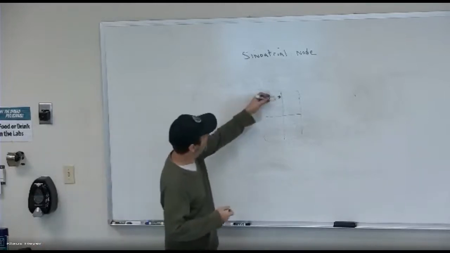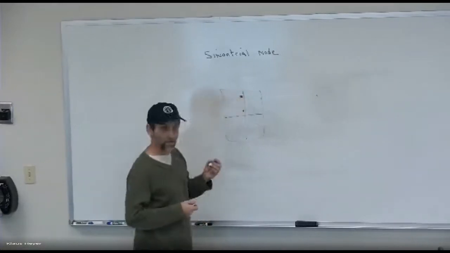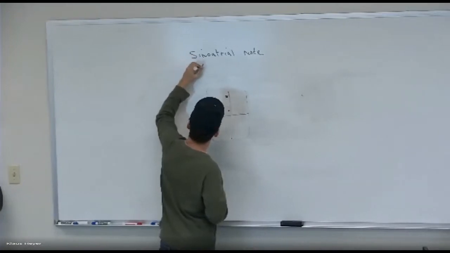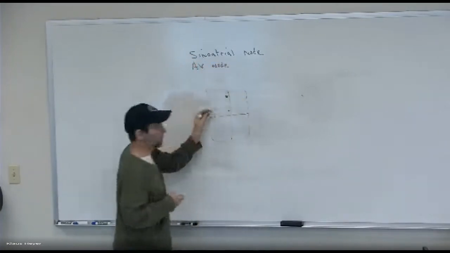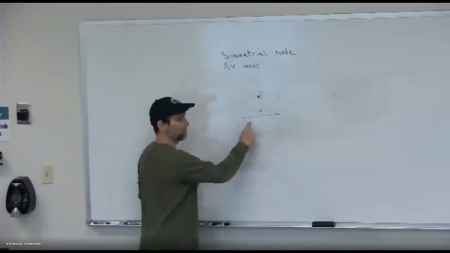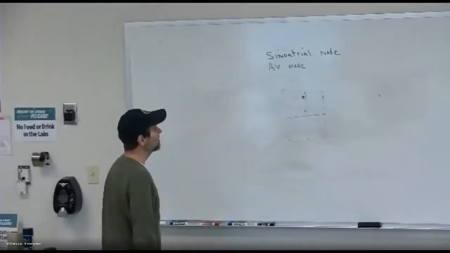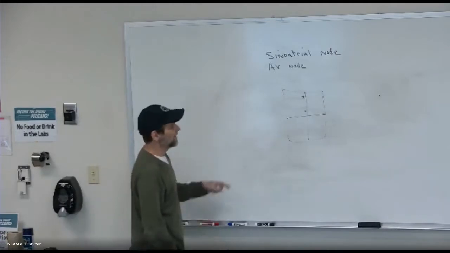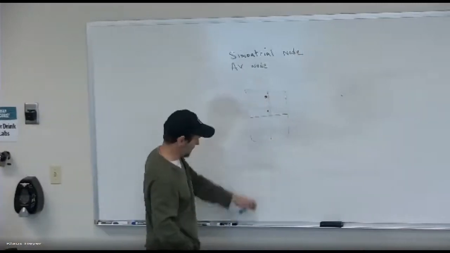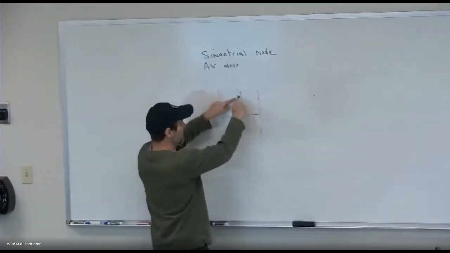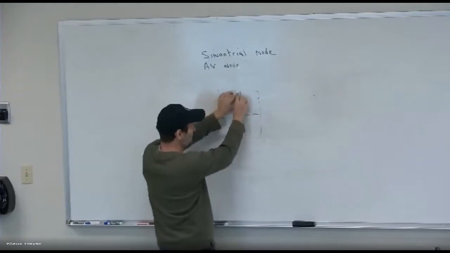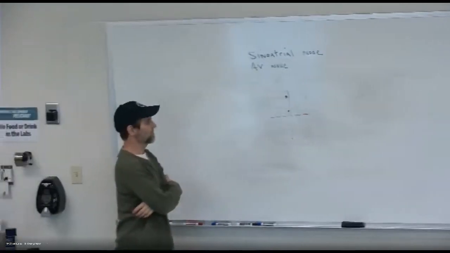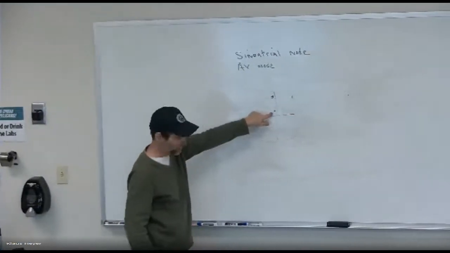From there, it goes to another node a little further down, and we call that the AV node. Atrioventricular, right? It's close to these two AV valves. From the SA node, you can call it SA node, by the way, sinoatrial, the action potential travels. It's like it's radiating out, right? So it goes from here to here, and as it goes down, it's radiating out and making the atrium contract. Then it goes to the AV node.